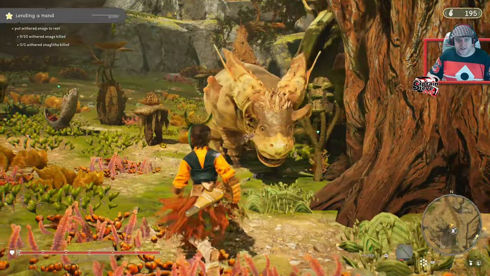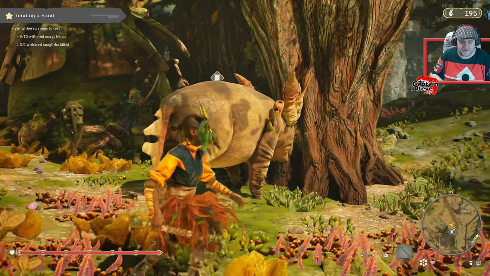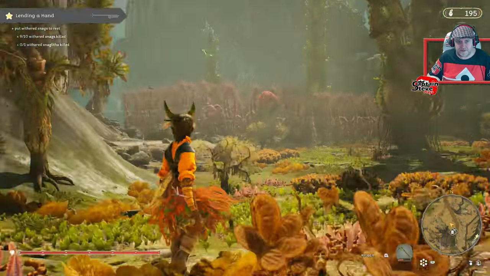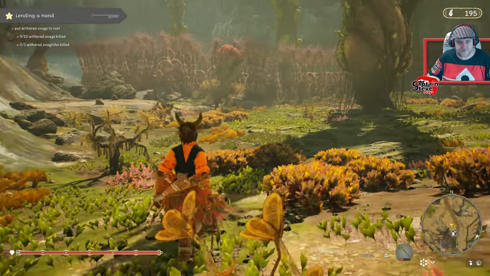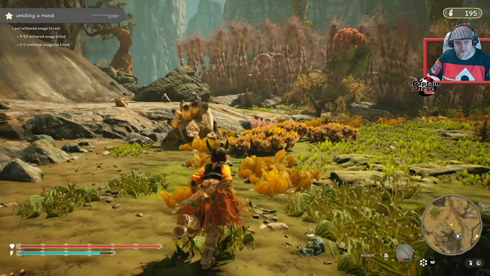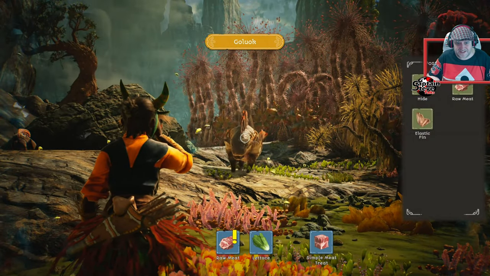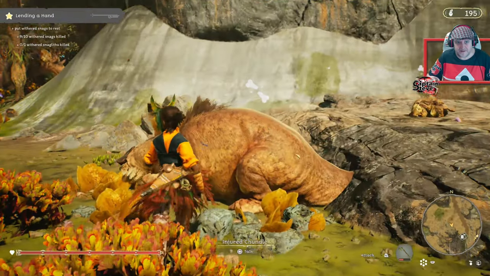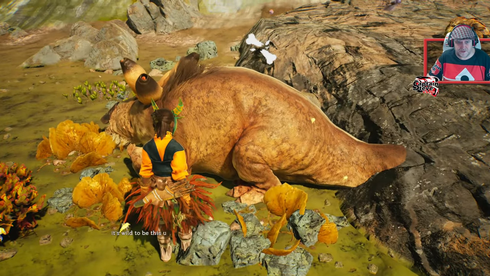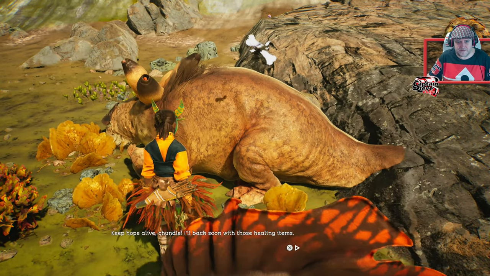There's one more of those kangaroo guys. Okay, cool. Is that it creature-wise here? There's not many creatures, is there? Oh, there's one over there. What does he like to eat? He likes lettuce. I don't think I've got any lettuce on me, mate. Oh, no, you're injured. I haven't got none of that on me, buddy.